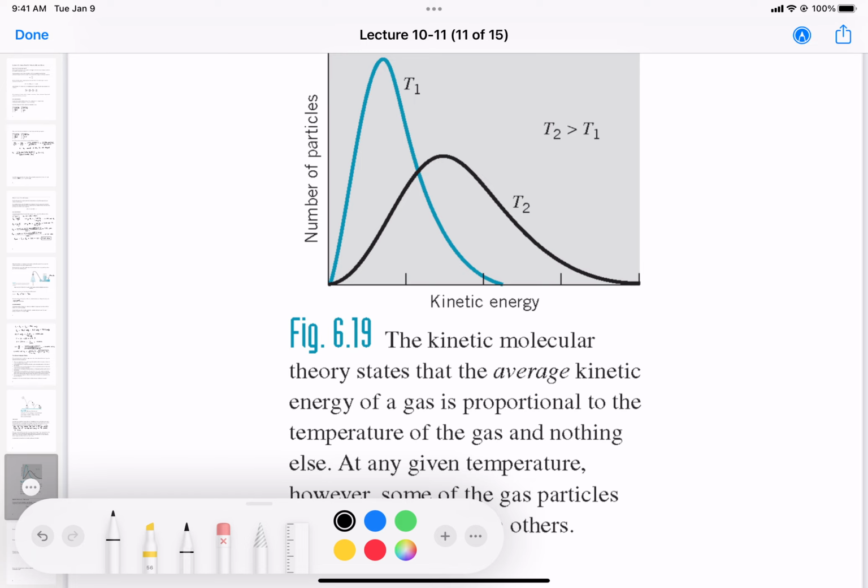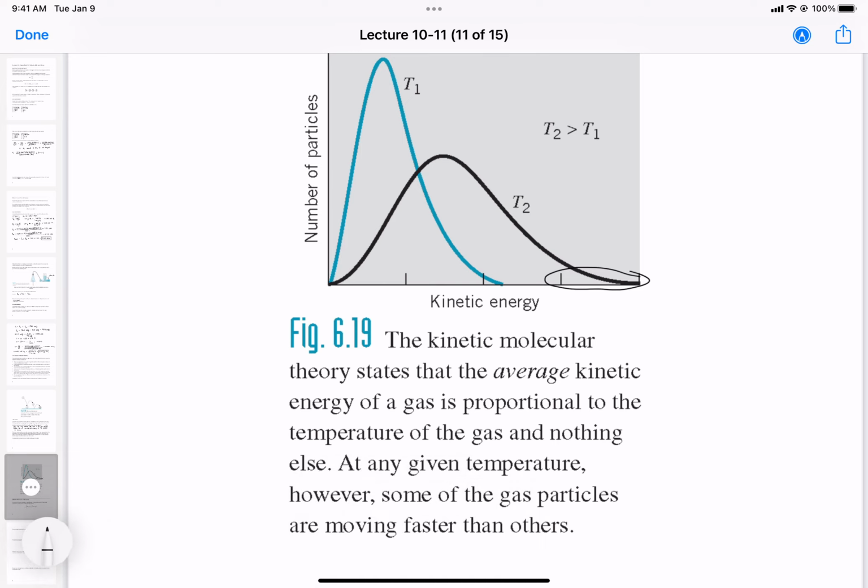So at higher temperatures, there's going to be a higher fraction of molecules that have a higher kinetic energy, right? And we see this in the curve. If we compare the curves here, you see there's a lot more percentage that have the highest kinetic energy if we compare the high end of the two curves. So as you increase the temperature, you're increasing the distribution of kinetic energy, with more molecules having low kinetic energy and high kinetic energy. So the distribution will change.